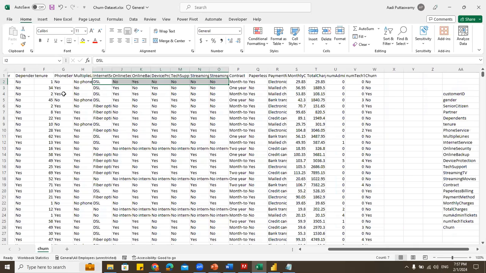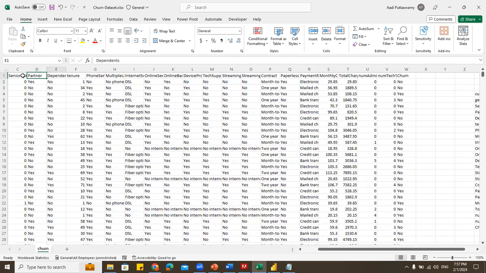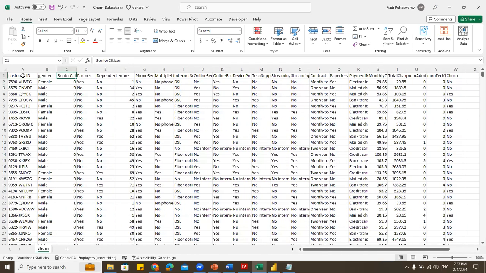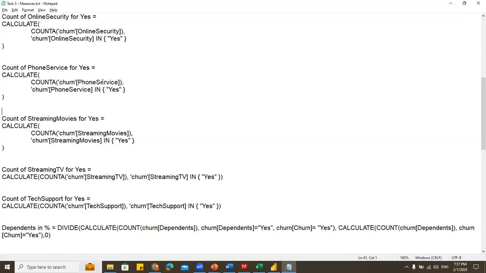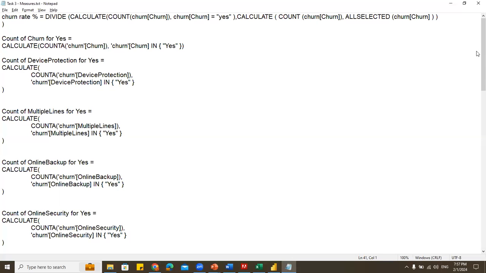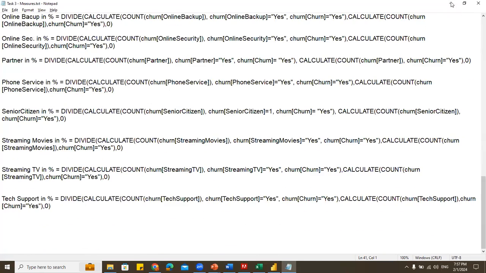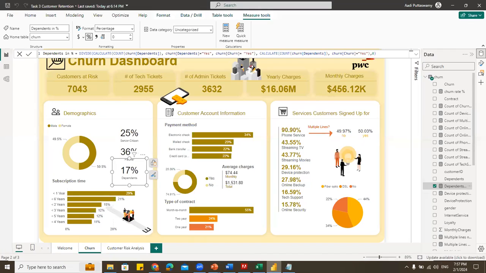Same thing you have done wherever we have S and no, for all these columns, not this tenure, but for all the other columns. So it is very simple actually. The formula we have written, the DAX function, you can use this and get all the columns here. All these, you can see the icons with something like a calculator. This is nothing but the DAX function we have written, that is, measures.